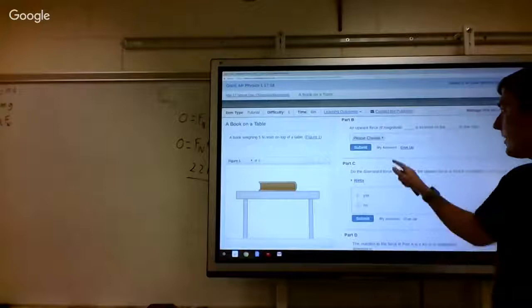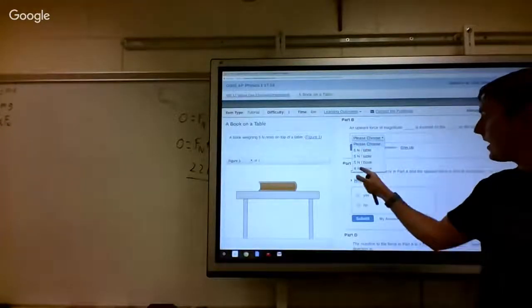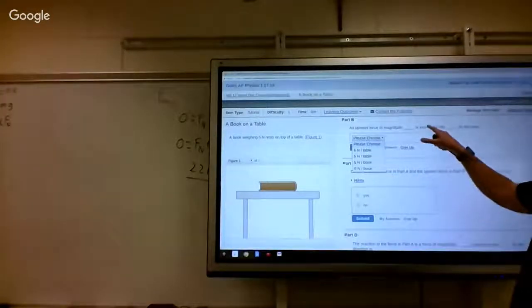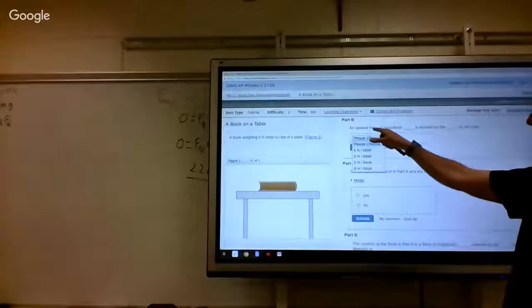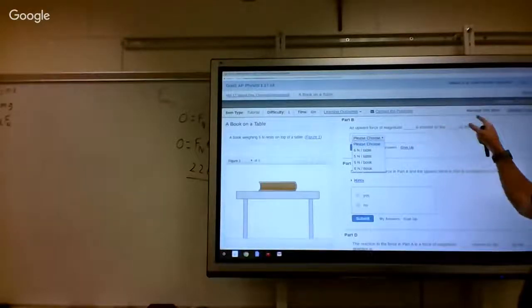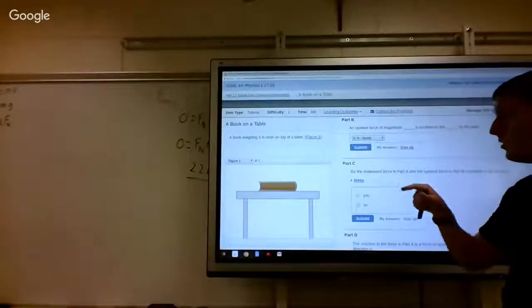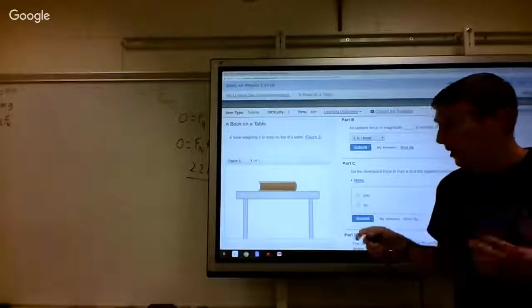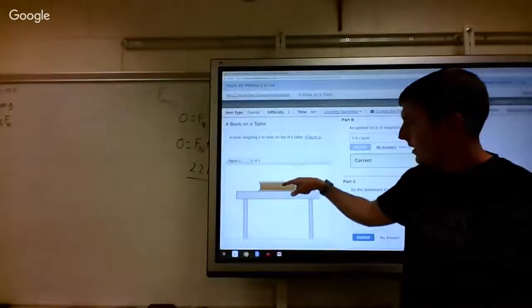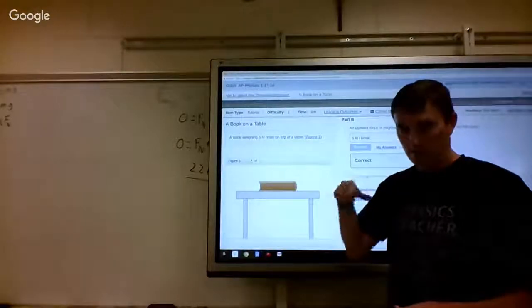An upward force of magnitude is going to be the same thing. It's going to be 5. So it's not the 6, and it has to be one of those two. And it says an upward force of magnitude 5 is exerted on the blank by the table. So it's not going to be the table pushing the table, it has to be pushing the book. So 5 newtons pushing on the book. It's going to be that whole action-reaction thing, right? The book is pushing the table, the table's pushing the book. Okay.